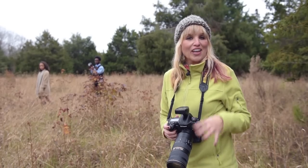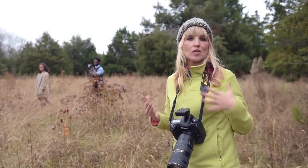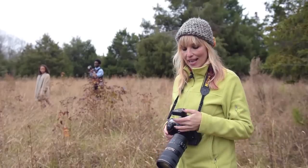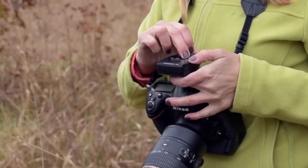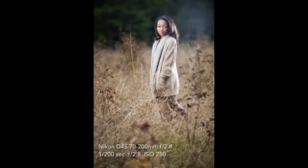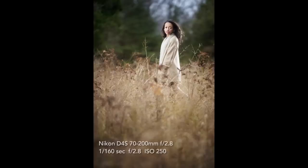I just want to adjust this shot a little bit, and I want a wider shot, so I'm going to ask both of my assistants to step back about 2 or 3 paces, and I can simply go to my remote and bump it up a little bit more as they step backwards, so I can have a wider frame but the same controlled light.